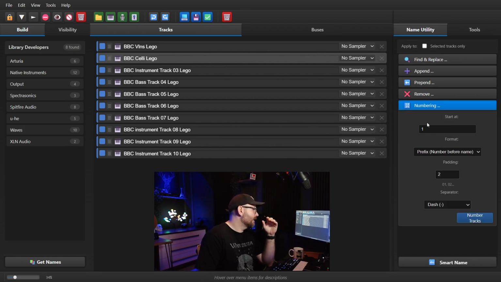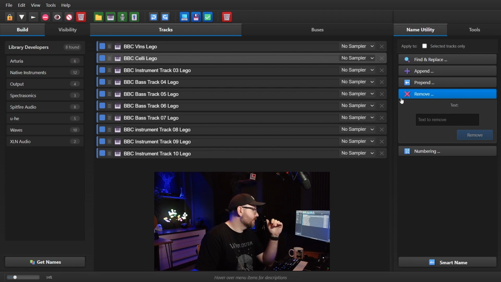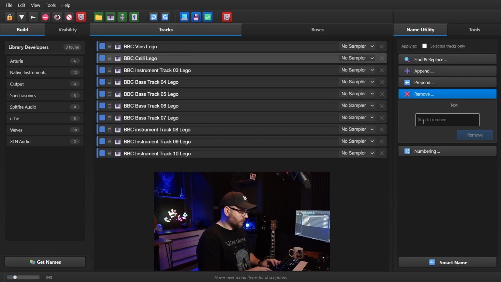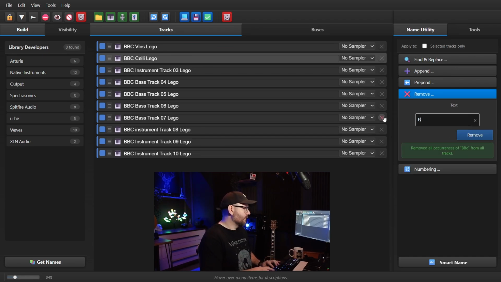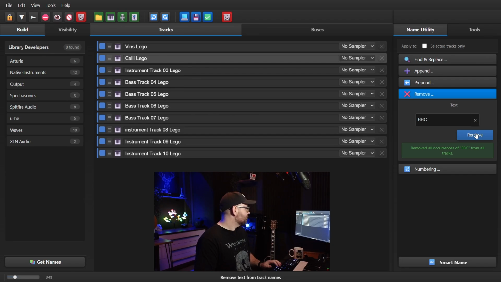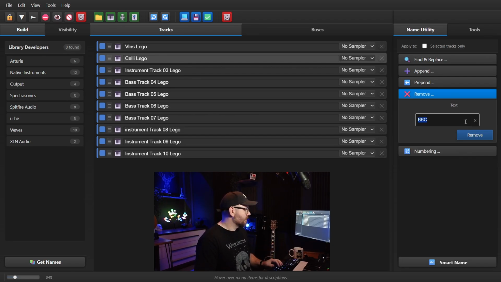Remove is already case sensitive, although I might add a toggle for this, like the find and replace, and also give you some more text boxes to input multiple different words to remove, instead of just typing them out one at a time. So if I want to remove BBC with a lowercase c, it's not going to remove it, but it will remove that. I'd also need to remember to put the space in beforehand as well, if there is any space in, or after the fact if you want the space removed.